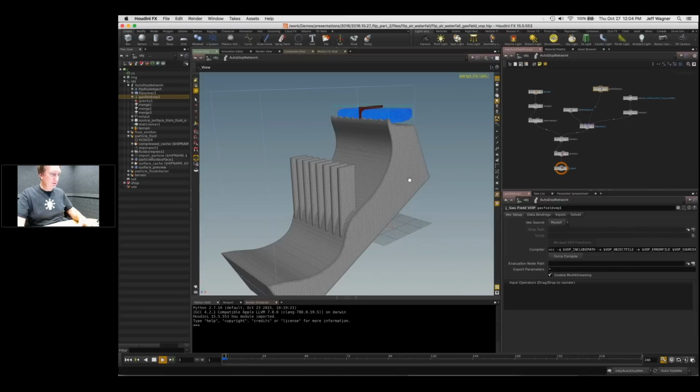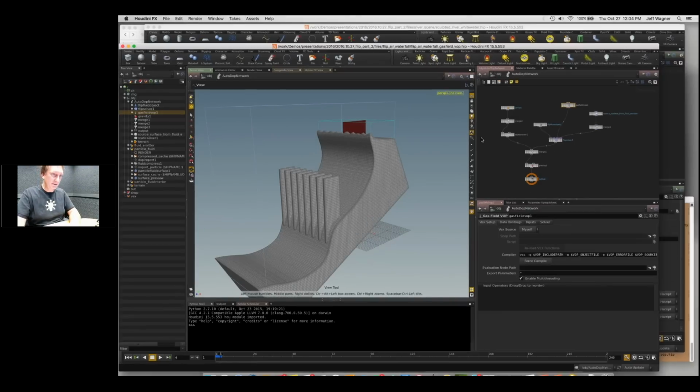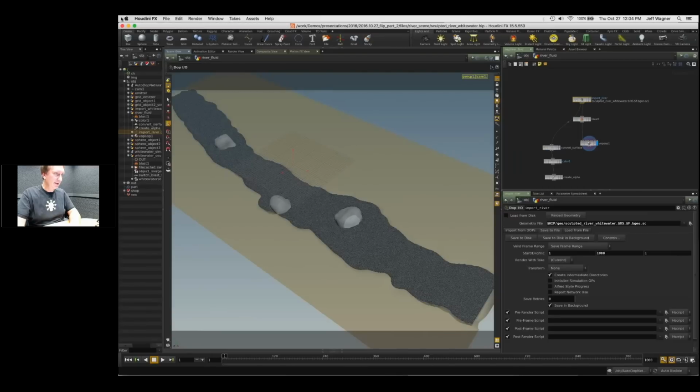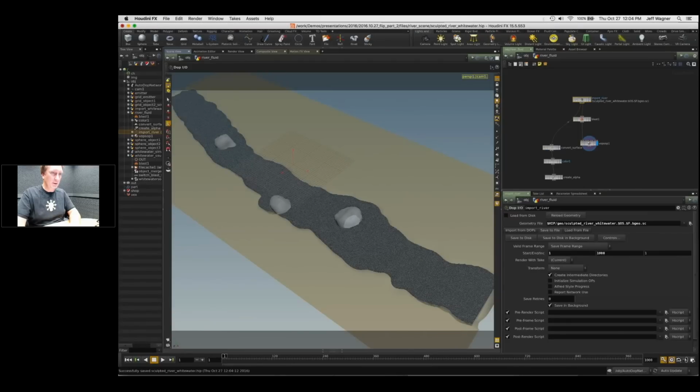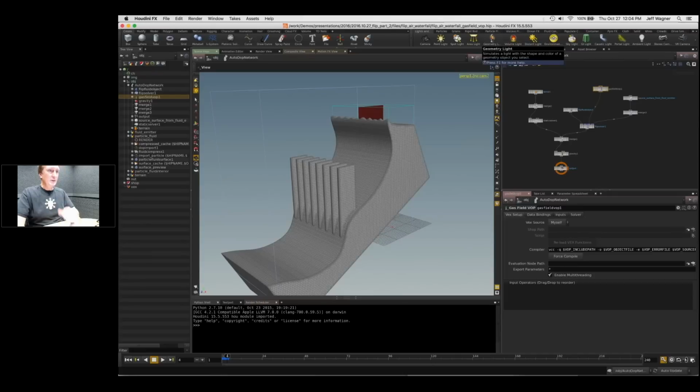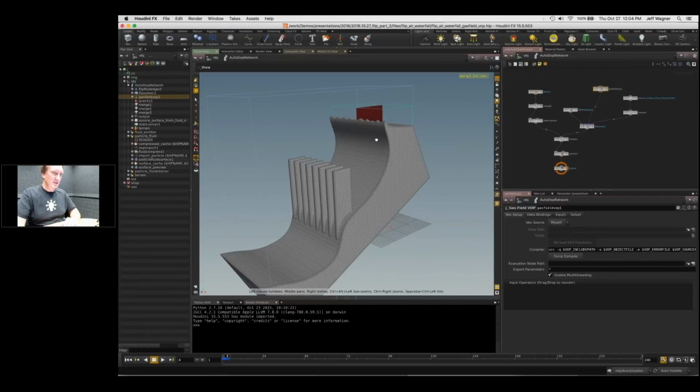And what I'm going to do is I'm actually going to bail out. I think I've cached enough files over this. I'm going to kill that. And let's save this session. We'll be looking at the river a little bit later when we're dealing with whitewater. So I get some performance back, that is.